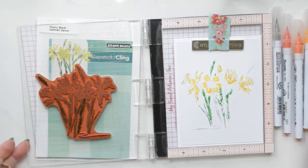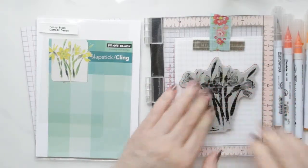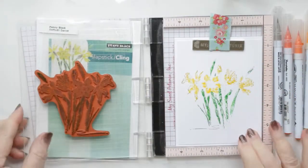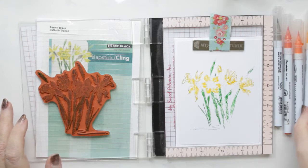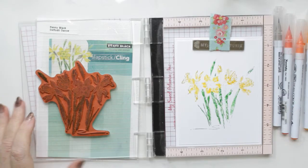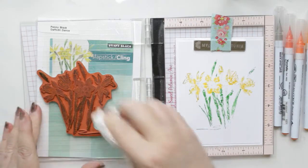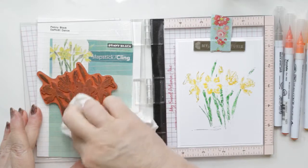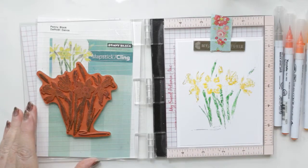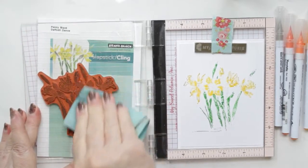I do end up heat embossing and doing some die cutting. The heat embossing gives a lot of texture to the card. I think it looks really pretty. So I'm going to start that now, and then I'll come back in towards the end. This should at least take some time out of the length of the video as well, but allows you to capture what I do with the colors that I'm using.